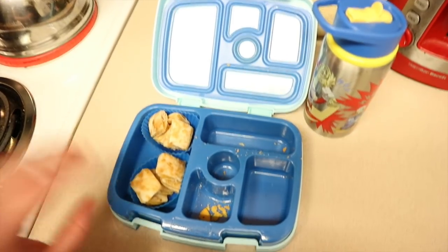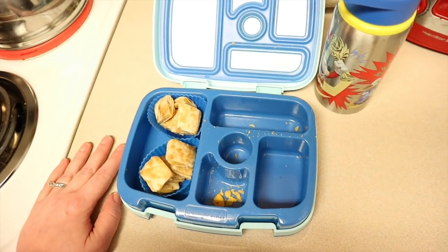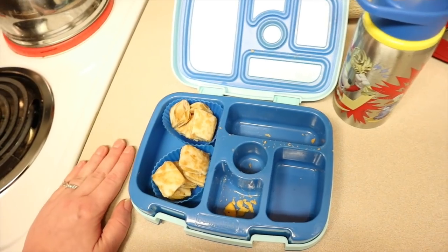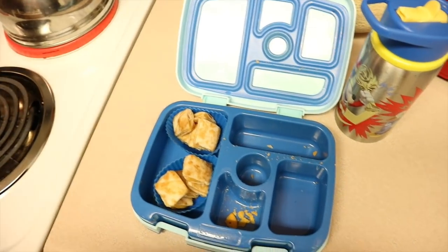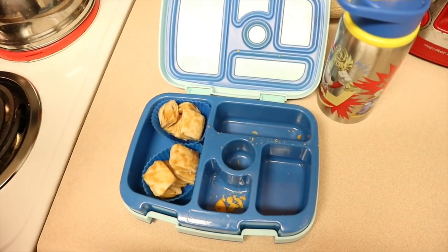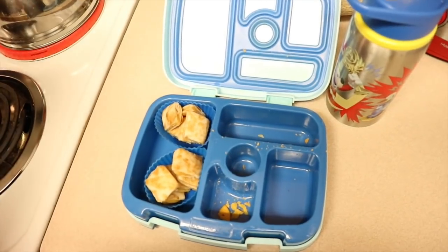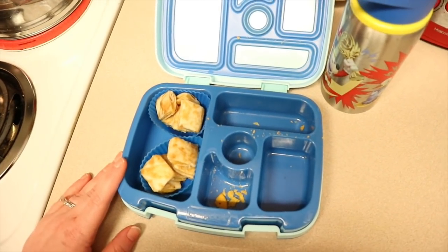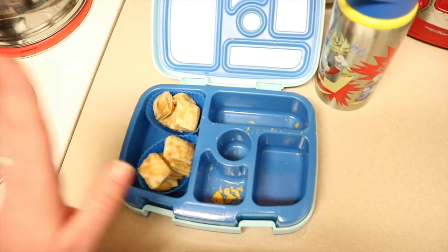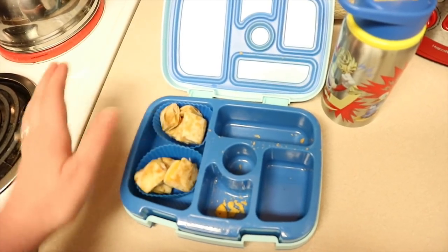So again, school lunches are just for getting him used to socializing, getting him used to being around a lot of people. You know, a lot of you have said, well, maybe he could have another place to eat that's not distracting. The point of all of this is that I want him to have to work through this to be able to function in this world. You've got to be used to different things. And so it's not like he's underweight or anything. So this isn't the biggest deal, but you know, as a mom, I would like to see him eat better at school, and we're just going to keep trying.